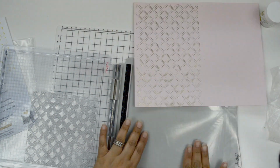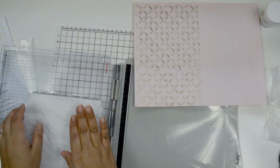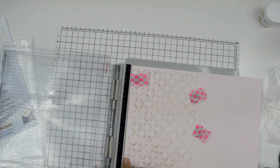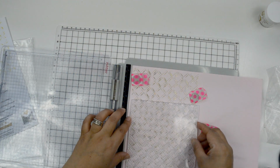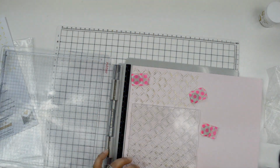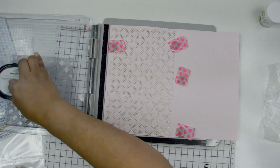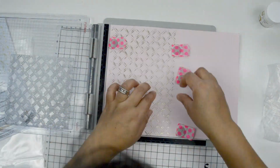It looks very pretty on the pink. Now that I've created my first embossing, I'm going to go back on top of the panel, but I'm going to move the stamp slightly offset so that I can see a second line of the dotted diamond. Think of it as creating a crosshatch. I'm going to move the stamp so that it intersects the rhomboids, or the diamonds, at a different angle, and it's going to create that double line that I'm looking for. Again, I'm going to use embossing ink from Altenew, but this time I'm going to use the crisp white embossing powder from Altenew because I want that white line to show in the paper.